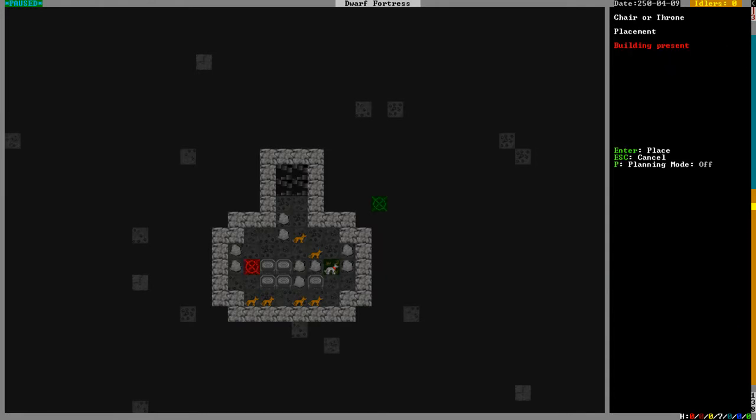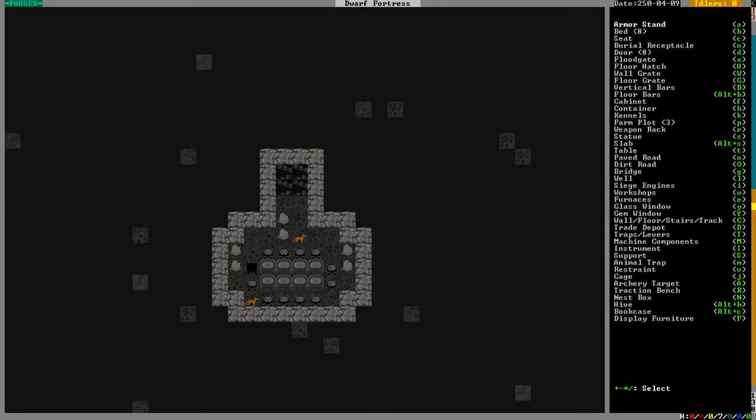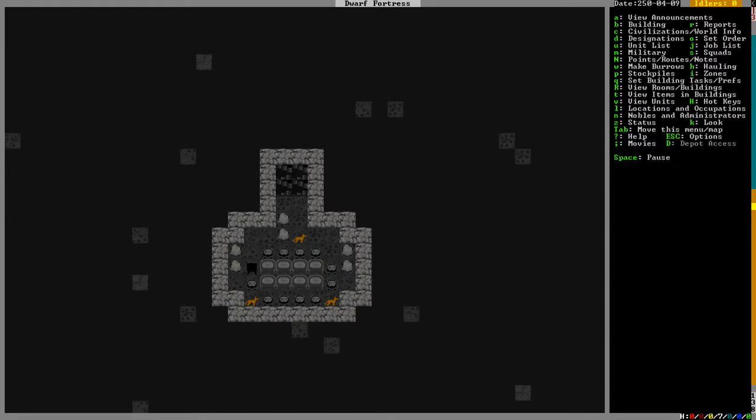Oop, gotta turn on planning mode for the chairs. And again, this is a way, if you wanted to, you could set only a certain material so they all match. I don't care too much for this first one, but perhaps later when we want to make gold tables and chairs, I want to make sure they put the nice gold tables and chairs where they're supposed to go.